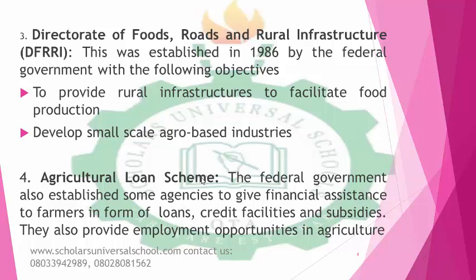Now, with the present issue of COVID-19 that we are encountering right now, which is affecting the majority of the sectors in the country, we discover that if we were able to actualize some of these policies, we would not be having the problem we're having under the agricultural sector. Right now, there are other policies that the government is trying to carry out to help boost the economy within this period of COVID-19, knowing the fact that the economy was solely dependent on the petroleum sector, which is actually facing issues due to the pandemic. So we have so many issues facing different sectors of the country, including the agricultural sector.